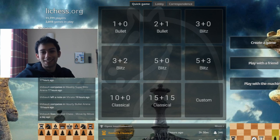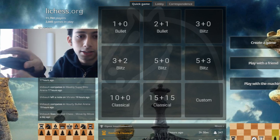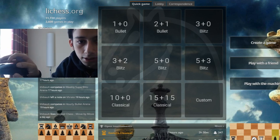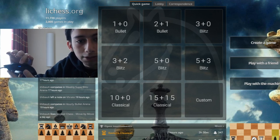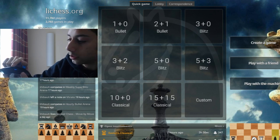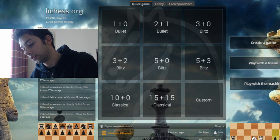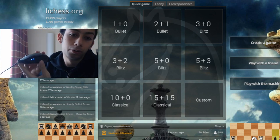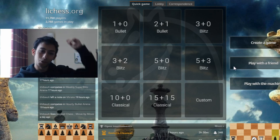This mouse has a funky setting that I discovered by accident. Right here, when I hold it, sometimes my hand presses these two buttons and they affect the speed of the mouse. If I press this, the speed is now 2, now 1 — if I press here it's 2, 3, 4, and actually I don't see number 5, so we have four different speeds. I discovered that only number 3 is a good one for my purposes, especially for bullet.